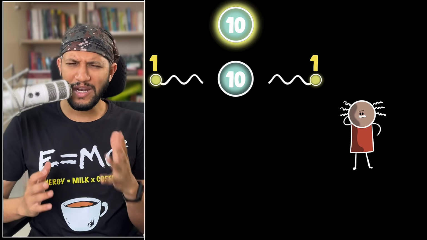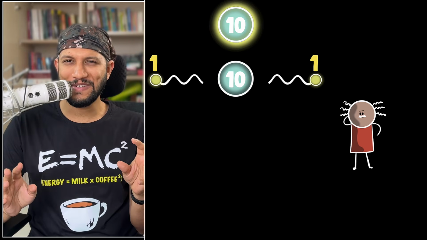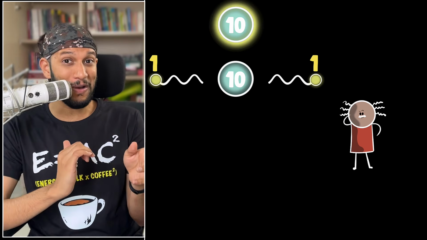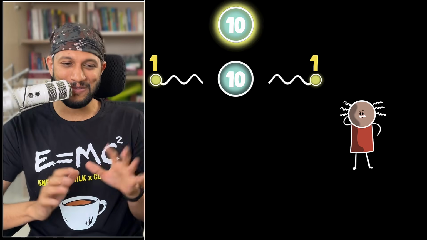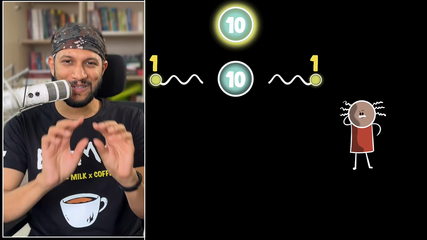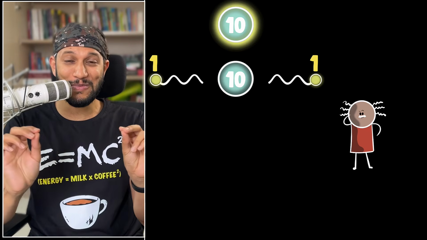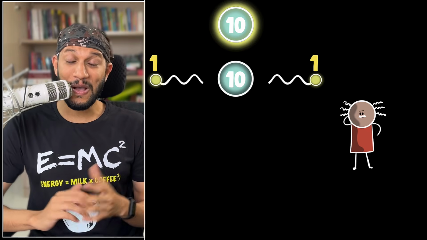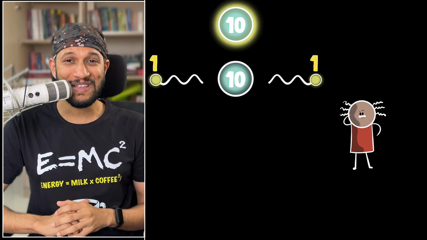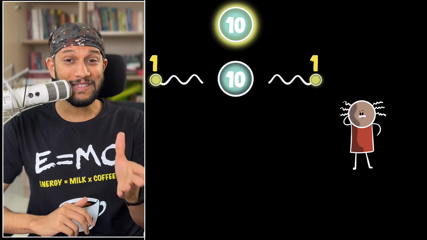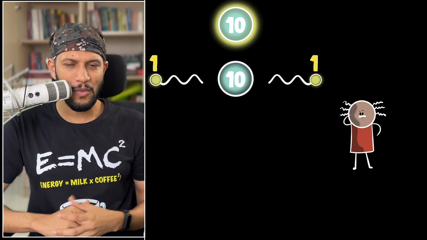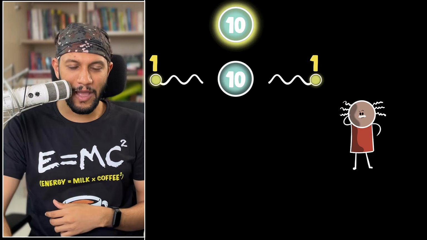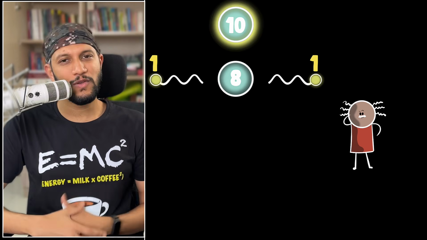And I'm like, wait, why did you imagine 2 photons going in the opposite direction? Well, Einstein says, if you had only 1 photon, then there'll be some recoil due to momentum. And so just to make sure that the atom does not recoil, he's making sure there are 2 photons going in the exact opposite direction, ensuring that the atom stays put, it is still at rest. Okay, pretty good. So Einstein now asks, what is the new energy inside the atom? Well, if it has lost 2 units of energy, 1 unit in each photon, then it should now have 10 minus 2, 8 units of energy in it.